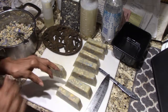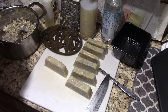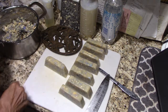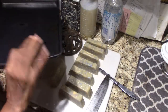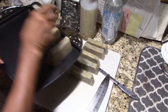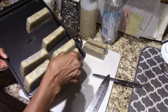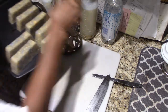Oh, that green apple really smells good. Okay, it doesn't overpower the other one. I'm just going to find a tray. Right, I got a tray right here I just washed, and I'm just going to put them here. And yeah, this one is really much bigger than the others. Okay, and much bigger than the other ones. Small, so they're not even in size.